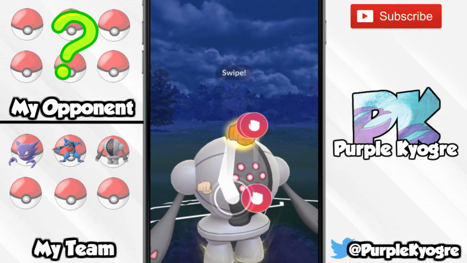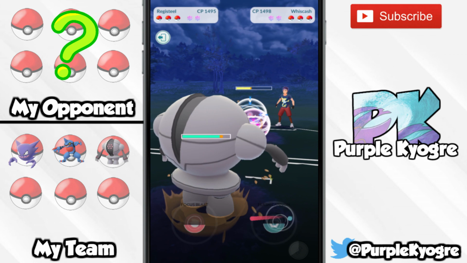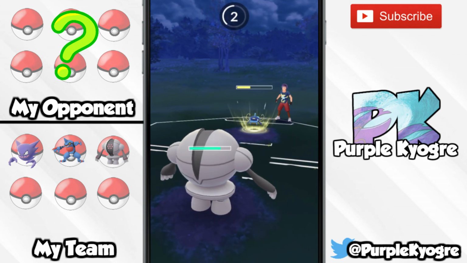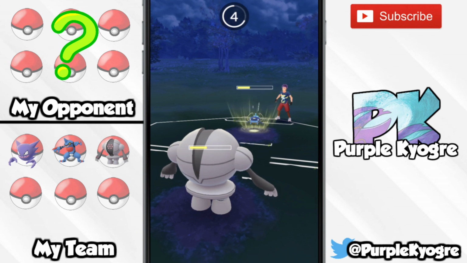I didn't switch into Toxicroak because I knew he'd probably be able to counter Toxicroak a lot better than he could counter Registeel. Little did I know he had Whiscash that could counter all three of my Pokemon, but at least I got the Focus Blast off. But still, you know, so he's going to hit us with another Mud Bomb. This is going to get us very low.